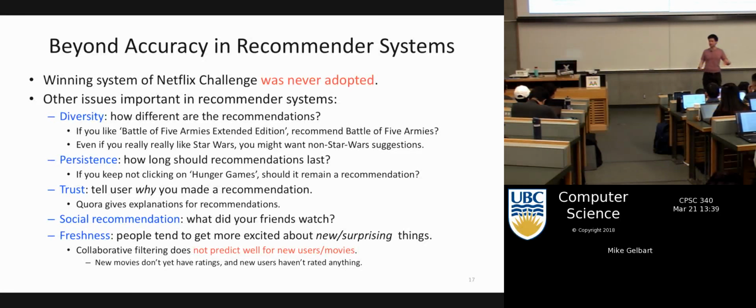And if I had a new user, if I joined Netflix, I don't know anything about me because I haven't rated anything yet. So this collaborative filtering approach is a little bit weak on that side of new stuff. And you could just look at those bias terms and say, well, which movie has the highest beta? That's the most popular movie, period, and I'll just recommend those to this person. But it is a weakness of collaborative filtering that it's hard to get started with new items or users.